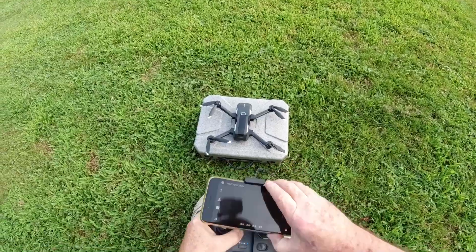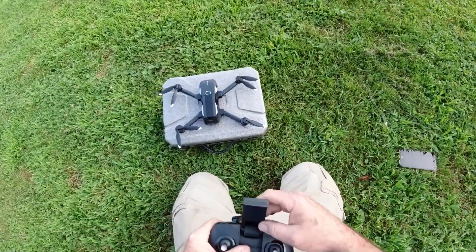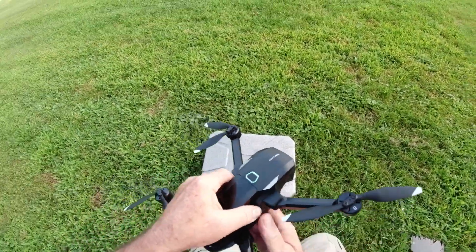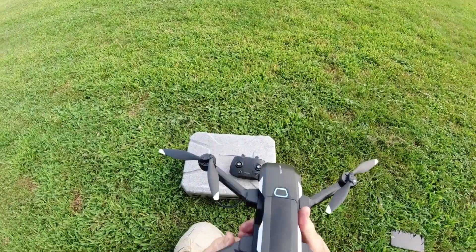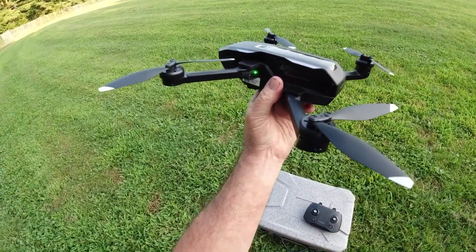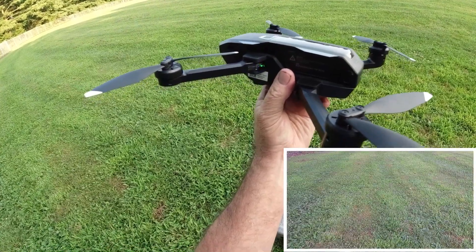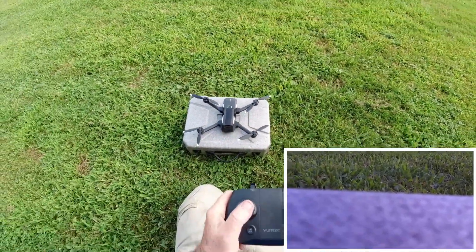I'm going to unplug the phone and turn it off. I want to see if it'll fly without using the app at all. Let me clean off the motors. I checked in the house — there's a little button on here. This little green light right in here will flash if you hit the record button on the video. So I'm going to hit the record button — there it goes, it goes from green to blue. So the video should be recording. Now I just want to manually arm the motors and take off and see if it'll fly without the app.